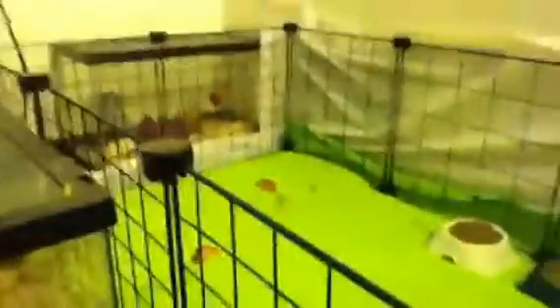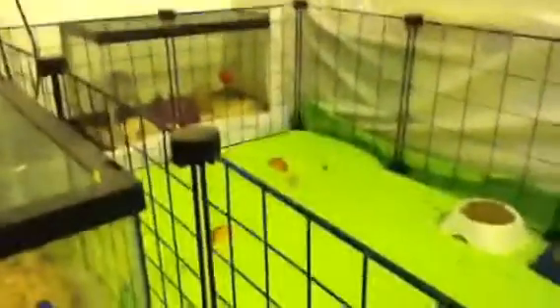What I really need is to get some cuddle cups or all those little bed things that everyone else has. I want to get those and put them over there cause right now I have nothing over there — nothing for them to sleep on except just the fleece. I'll probably go get some more fleece tomorrow, but I just spent a whole bunch of money today. These grids were like $25, and I bought the shower curtain which was like $3, so that stuff was like $30 together.